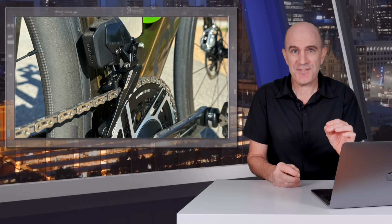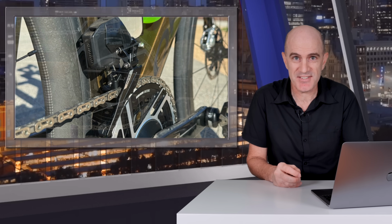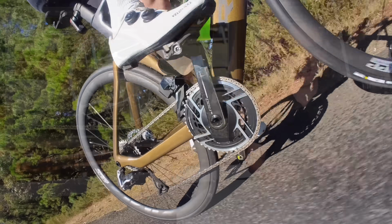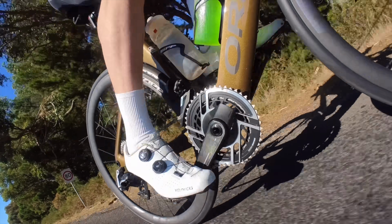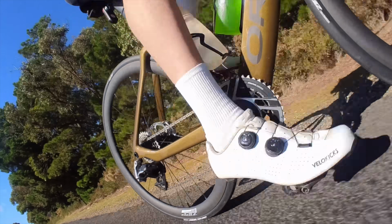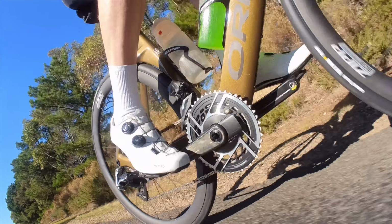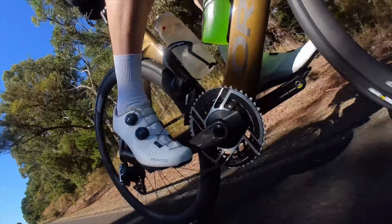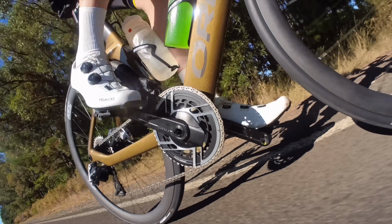So the front derailleur and those front shifts, it is rock solid. Yes, big news. And given this was a loaner bike, I rode it like I borrowed it and really tried to throw that chain off. Couldn't do it. Now with the double press action assignment, it's almost impossible to capture a front change. Maybe tilt your phone or tilt your head for this. I was also using compensating shift mode, similar to semi-synchro on Di2, and I had zero issues. So I am really interested to hear the experience that others have had with the new front derailleur design. Have they finally solved it? In my experience, it's been rock solid. I guess time will tell.